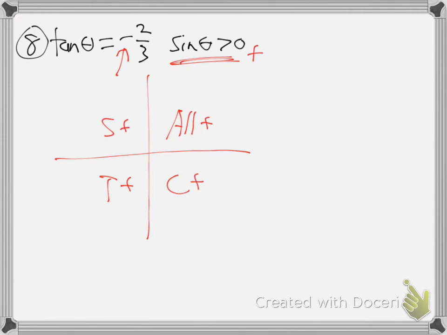Does everybody see we're in quadrant 2 again? Because sine is positive. And why aren't we in quadrant 1 where everything's positive? Because tangent's negative. So we're not in quadrant 1. And sine is positive. So we are in quadrant 2. Can't be in quadrant 3. Tangent would be positive. They told me it's negative. Can't be in quadrant 4. Cosine's positive. The others are negative. That means sine would be negative. They told me sine is positive. So we're in quadrant 2. They gave me just enough information to figure that out.